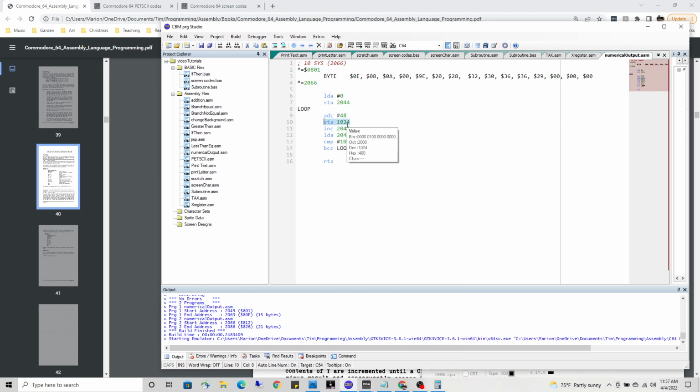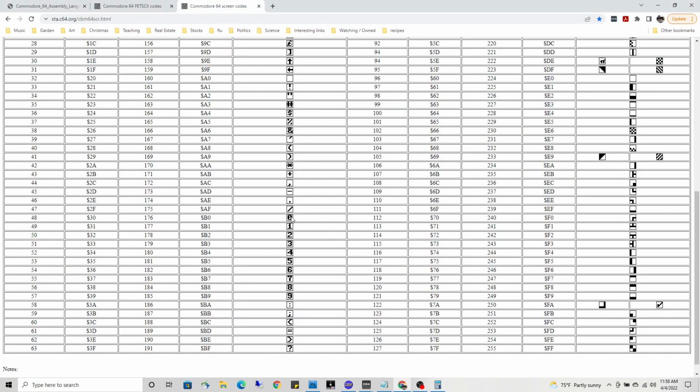To make that slightly more obvious, instead of using 1024, and that is a screen code, I'm going to use the PETSCII code here, and that is JSR 65490, like that. And I should get the same result because, as I said, using the screen codes, the numerical symbols begin at 48.